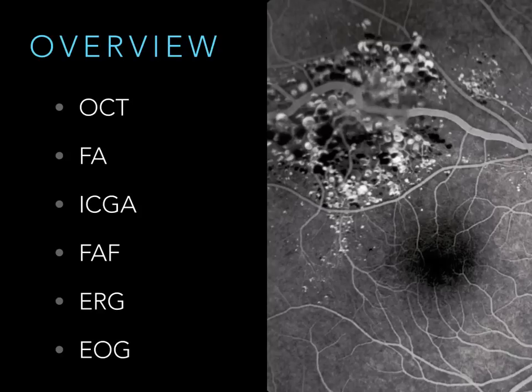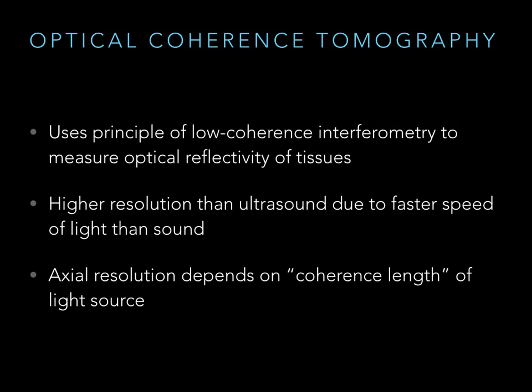All right, so our overview: I incorporated the parts that were most interesting to me. These couple of chapters that I have coverage over include things like visually evoked potentials and color vision, which there's really not enough time to talk about anyway, so I cut out the really boring stuff, but you might still be responsible for that. These are the things I'm going to talk about, and not in that order: OCT, FA, ICG, autofluorescence, ERG, and EOG. We'll start off talking about OCT.